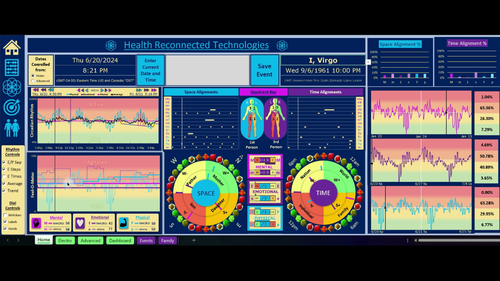Why wouldn't you want to eat a lot here? One, you're not going into very strong parasympathetic, so digestive function is really not going to be that strong. You're going to fill your tummy up with something you're not going to like, and then all of a sudden your physical rhythm is going to start to go up and down, and that's going to be unpleasant for you. So, same thing here. You're going to kind of feel like, oh, I need a little snack, and you do too much. So, what you want to do is train yourself into getting used to taking the time and eating when it's appropriate for your rhythm.